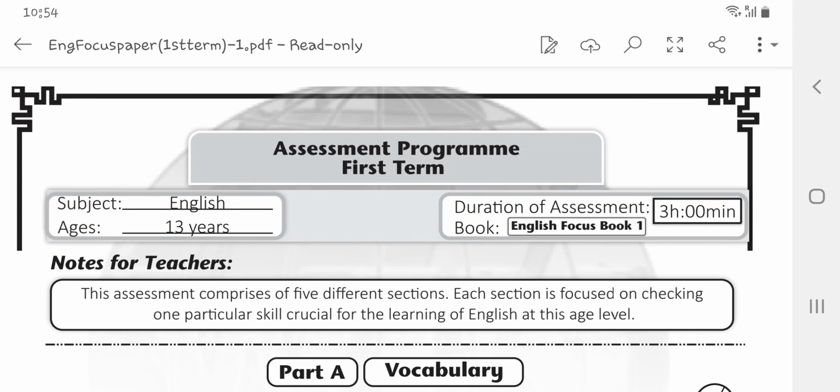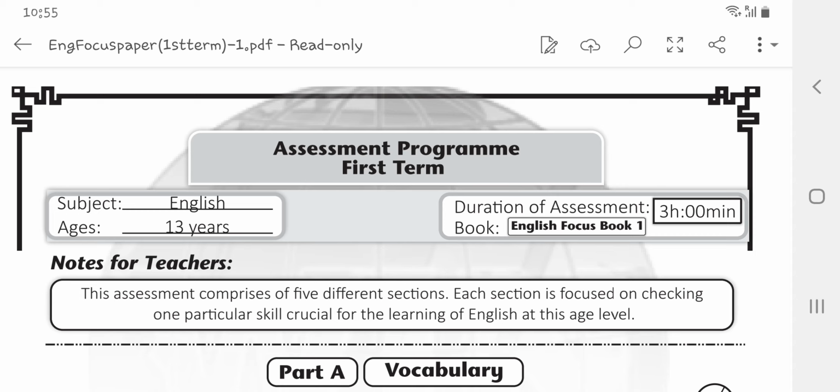The summer vacations have come to an end, and most of the schools are open. And the first thing that the students encounter after the summer break is the first term exams.